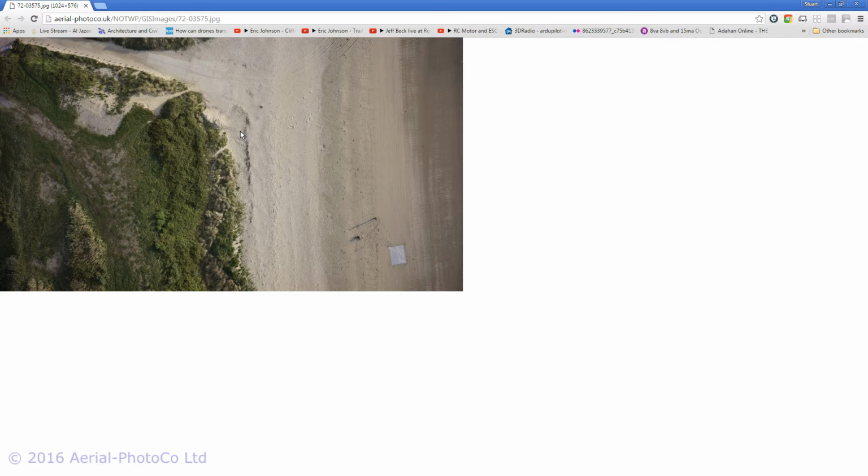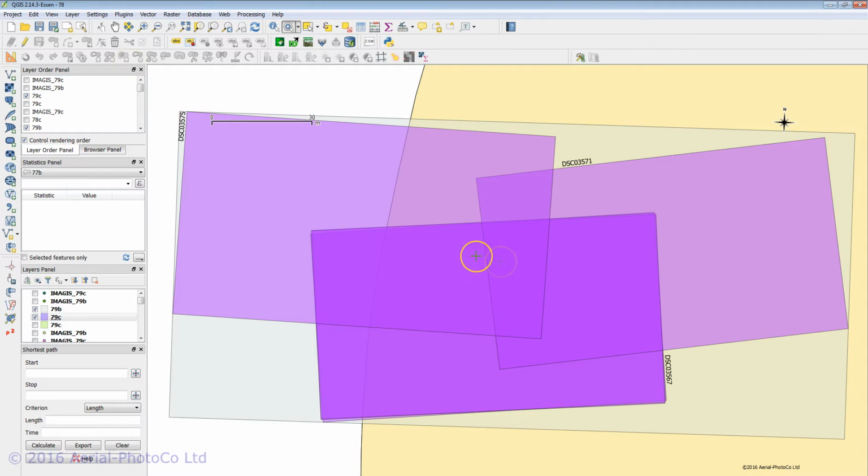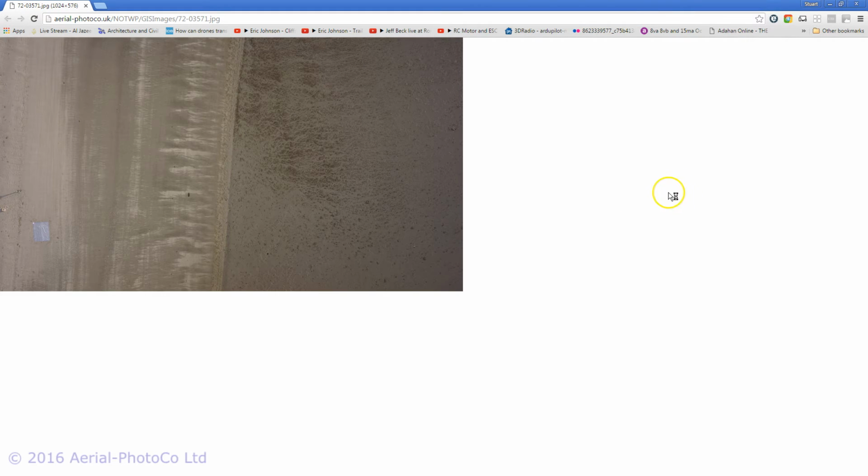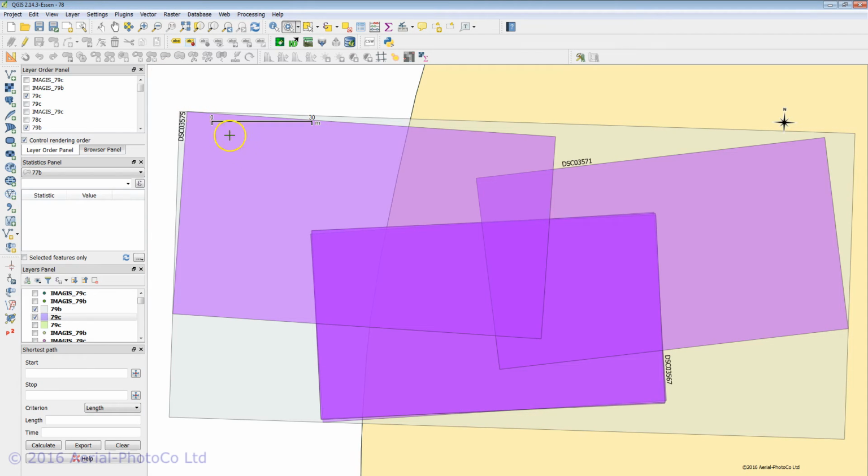Just to repeat what we did before, we can download an image that we have on a web server, could be on a local drive or on a network drive, and another one, 571. So we've now imported the bounding box, which is shown in grey here, and the 5 images in mauve.